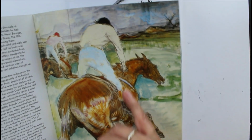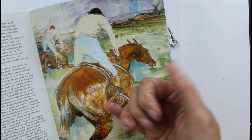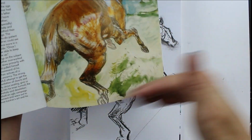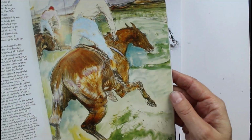If you look at his lines, you can see where he's done a line and then altered it and gone over again, and he thought, yes, this line's right, so I'm going to really scribble and get more there, get that energy and that movement. And again, as I just said before, he really understands the anatomy of the horse.